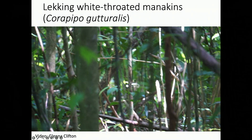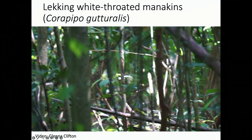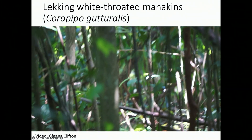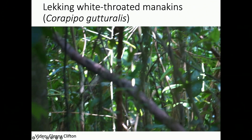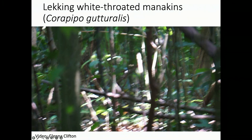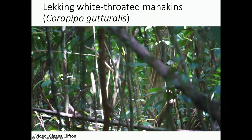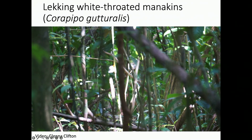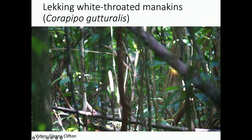You can see that this student has actually lost sight of this really interesting bird — she's trying to find it — and this really illustrates some of the challenges of studying animal behavior. It's not easy; it's not a laboratory-controlled environment. But eventually she does capture it again and we were really able to witness some remarkable behaviors this way.